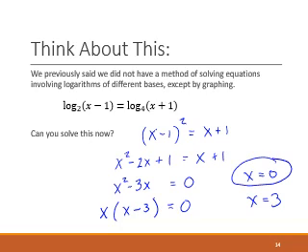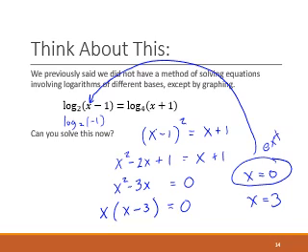This answer doesn't work. And why doesn't it work? Because if you plug it in, you would be doing log base 2 of 0 minus 1, which is negative 1. You can't do log base 2 of negative 1. Negative 1 is not part of the domain of that logarithm. This is what we would call extraneous, something that we haven't had to worry about in a while. That answer doesn't work. But this answer does.